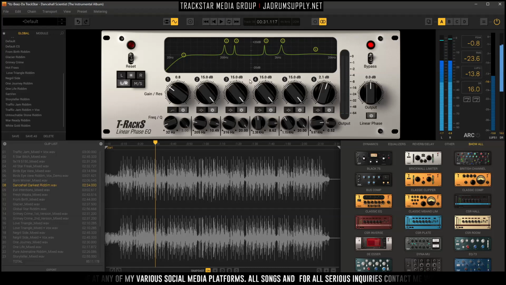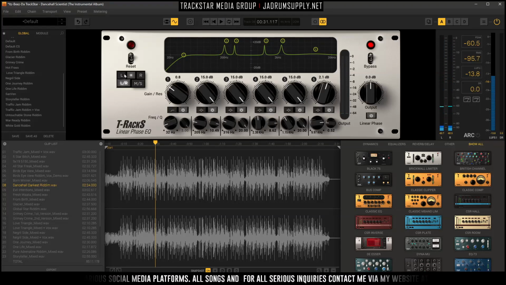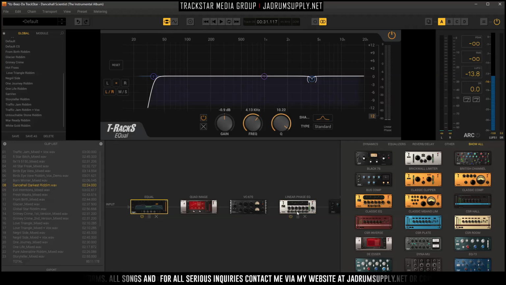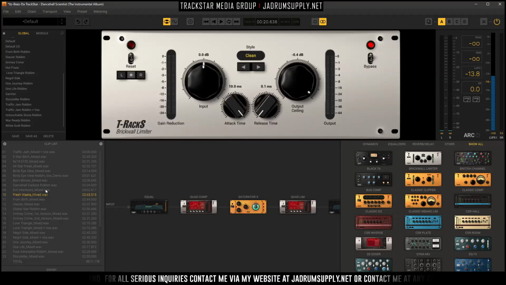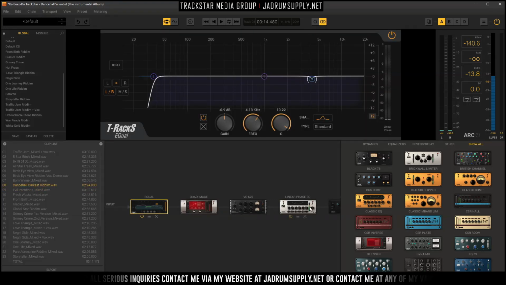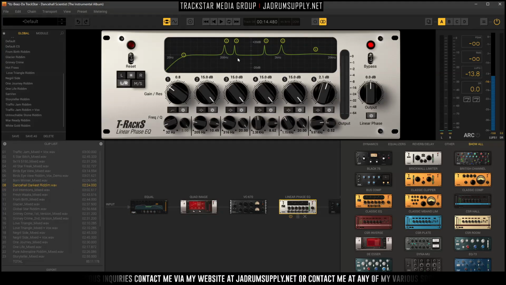Just disgusting, so we cut all of that. And like I said, I feel like this EQ just did offer me a little bit more than what I could have gotten out of the regular parametric EQ here. Not to say that the parametric EQ sucks, because I use it in every single one of them I want to do. You understand? I just felt like this was better suited for what I wanted to do.